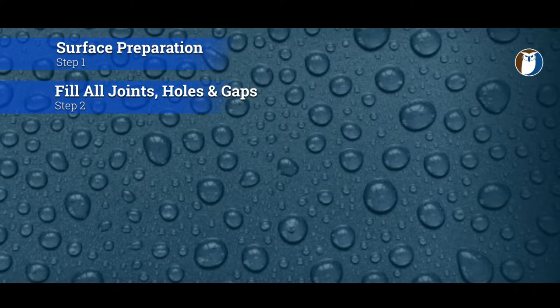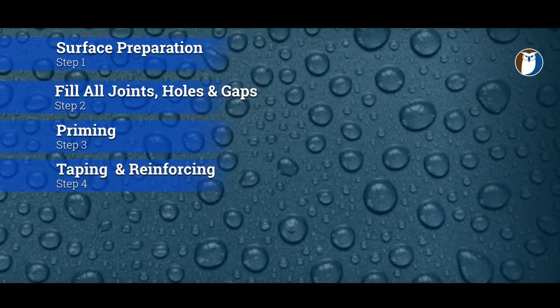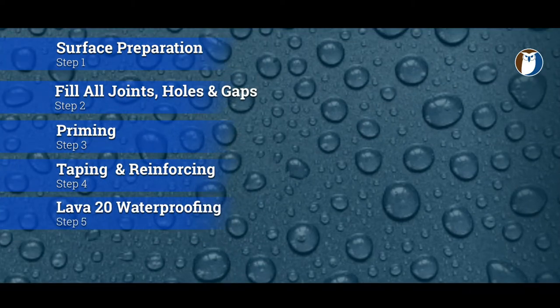Step three is prime the entire area with the quick prime. This usually takes about 10 minutes to go off, or 15 minutes. Step four is reinforcing all joints or transitions with the L reinforcing tapes. Step five, coating the entire area with Lava 20 waterproofing. This is the 2.5 mil of hard wearing liquid rubber.